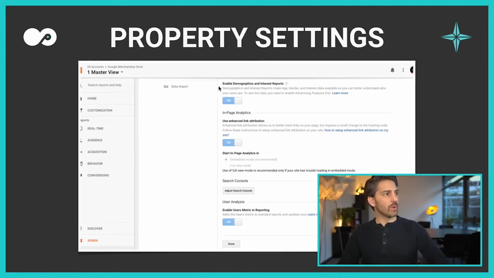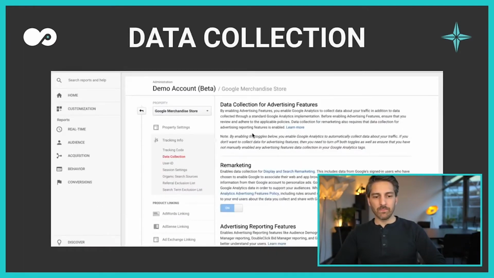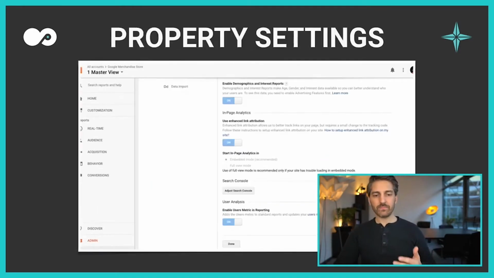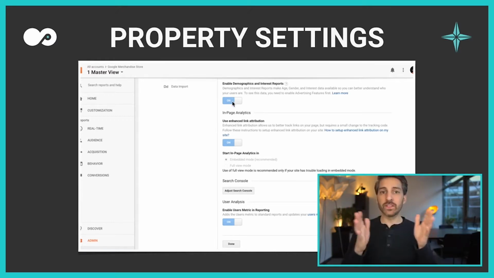Okay, so we have to enable the demographic and interest reports, and we have to enable the data collection services. Before you enable those, Google will not track interest data and will not be able to collect retargeting data. And if you want to activate those buttons, you should have your active consent sorted out and how you want to do that. So just as a little warning.